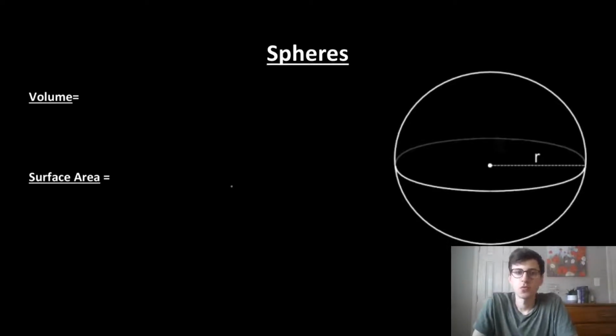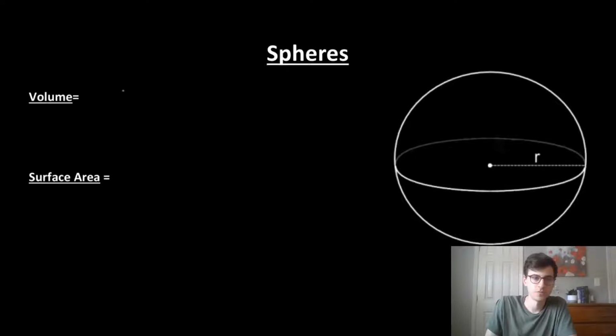So we're going to look at the formula for the volume and surface area of a sphere and then do a few examples. Now, if you're interested in learning how these formulas are derived, I would recommend just looking it up online, doing some research of your own. There's some really interesting math behind the formula for the volume and surface area of a sphere, but it's, again, maybe a little more in-depth than we're going to go into in this video. So let's give you the basics.